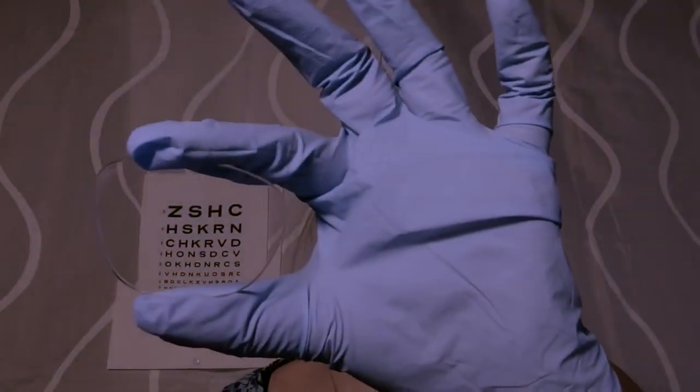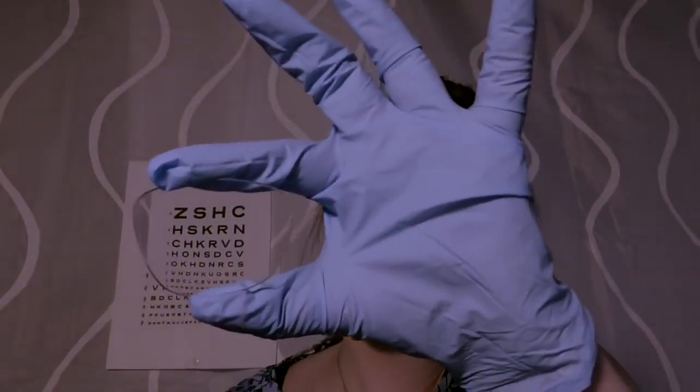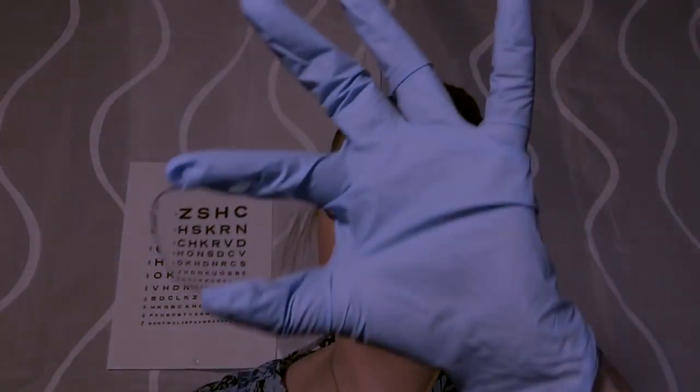Okay, so now we're going to do the same thing with the other eye. So if you could close your left eye this time. Alright. Tell me one or two? Okay, now tell me one, two, or three. Okay. Alright, let me make a note of that. Now tell me two or three. Two or three. Okay. Tell me three or four. Three or four. Okay.